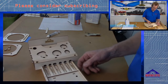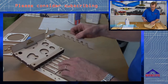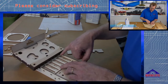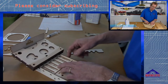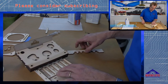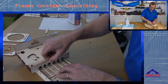Once we put the glue on, we only have 10 or 15 seconds or so before the glue really starts getting sticky and it makes it really hard to assemble this. Okay, the other thing is, when you go to glue this part down, as long as you've got it butted up clear up against the bottom part, just push it as far forward as it will go, and that should put it in pretty good position for allowing this part to be glued in. Okay, so that'll make it a little bit easier.